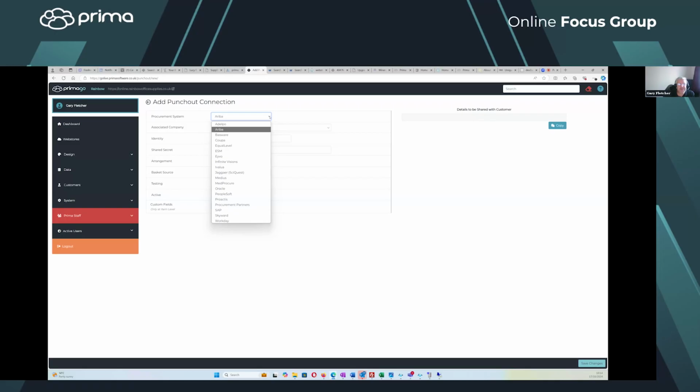testing, so from a Punchout process, it means that that client can connect to your web store, they can browse your web store, they can add to the basket, they can transfer the order back to their system, they can then have all the budget control and approval process in place there. They can then either send that back as a PDF to you as an email, or send it back as an electronic order straight into Prima. And then finally, you can have an invoice or credit go back to their system. So it can be a completely seamless process.